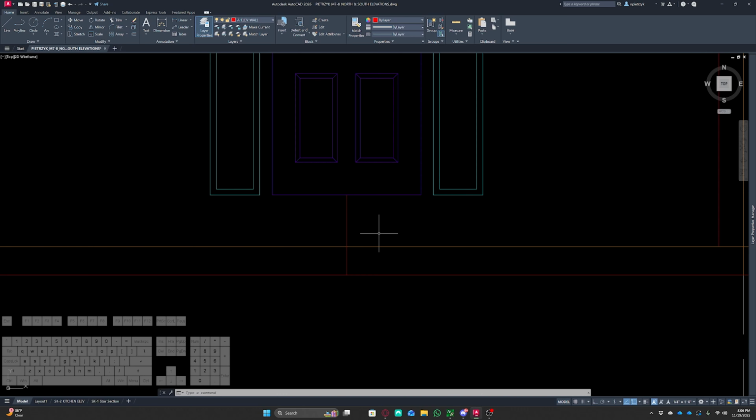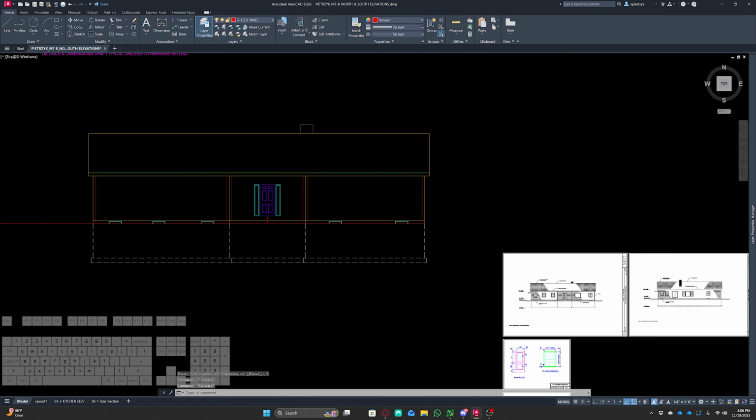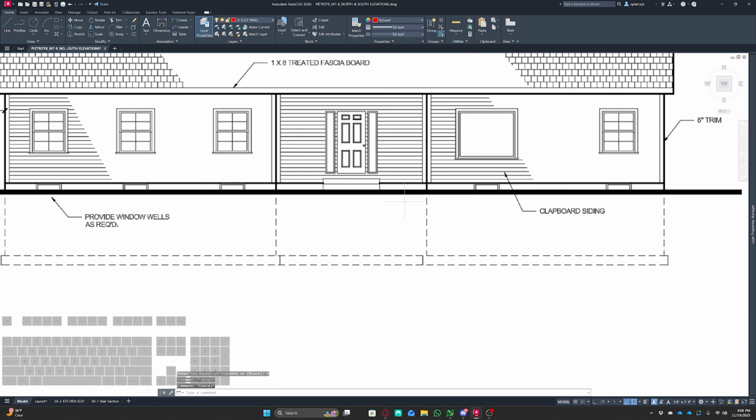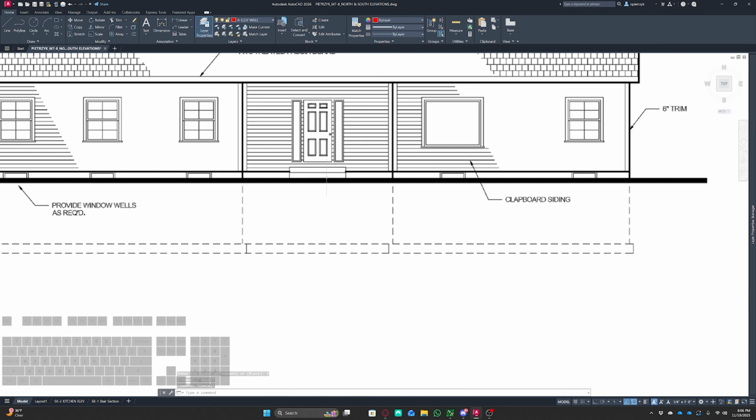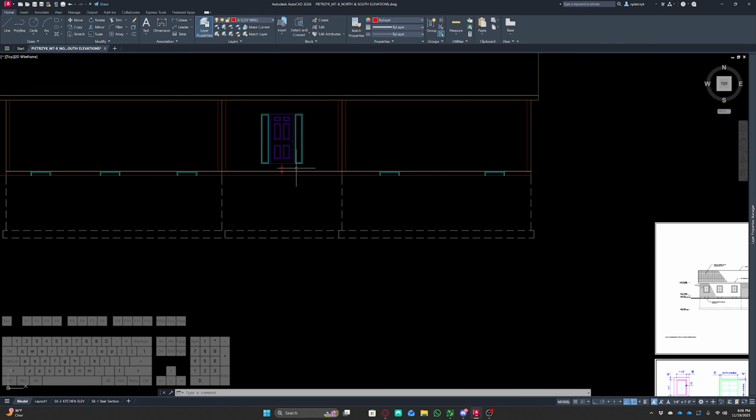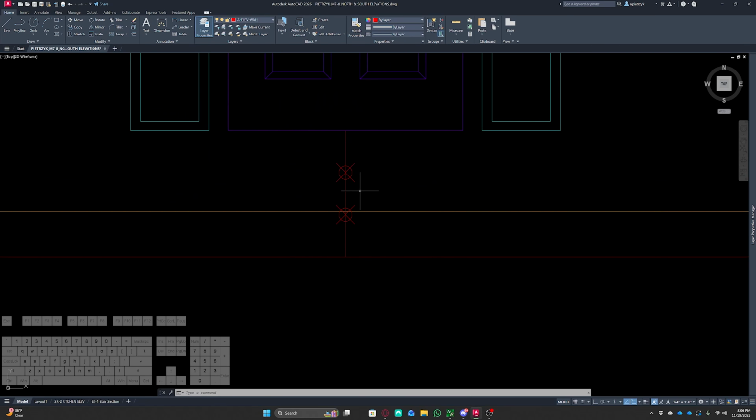I'm going to grab this guy right here. I am going to use a divide command, and divide it 3 times because there's 3 steps. I'm confirming that based on this right here. Looks good to me. I am going to draw a line which is 3 feet long, straight down to here.